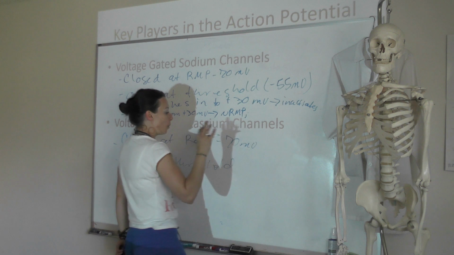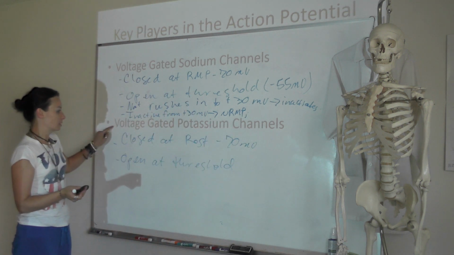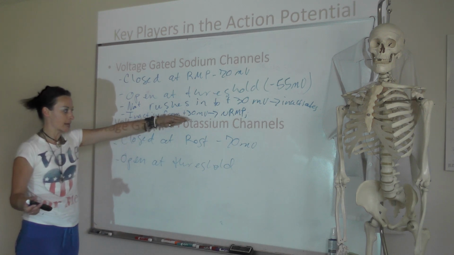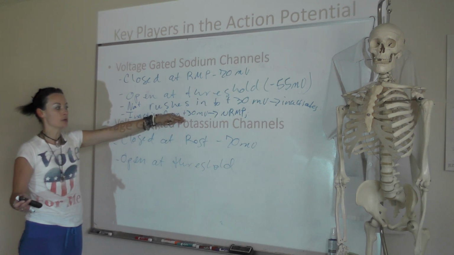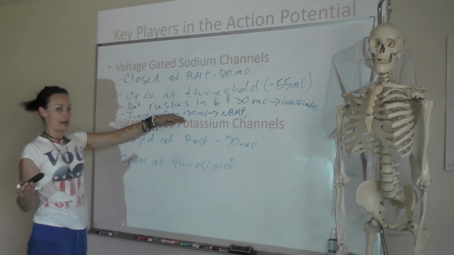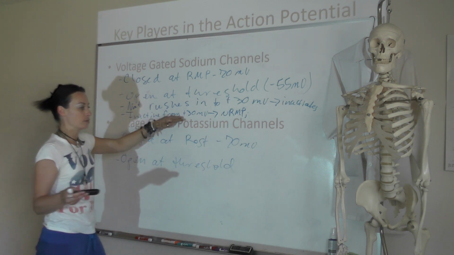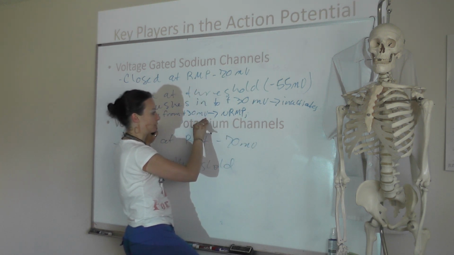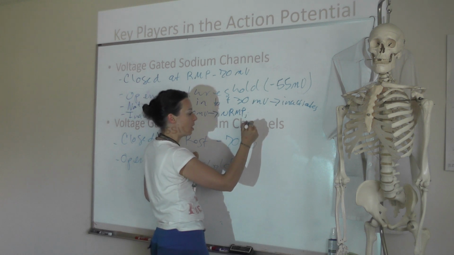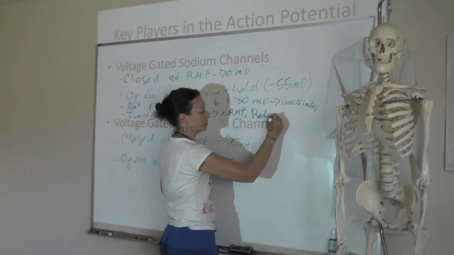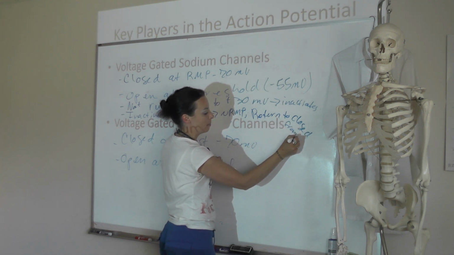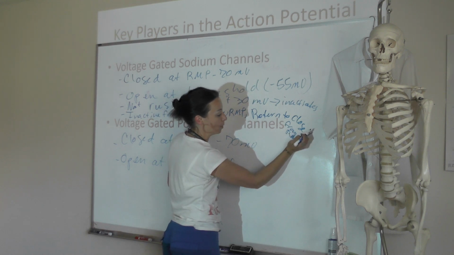And then what's going to happen because of our voltage-gated potassium channel staying open longer is that when we hit rest, this is going to return to closed. So now we can open it again if we really, really want to. So we'll say that it's inactive from positive 30 millivolts to resting membrane potential, and then it will return to closed, from about resting membrane potential through hyperpolarization.